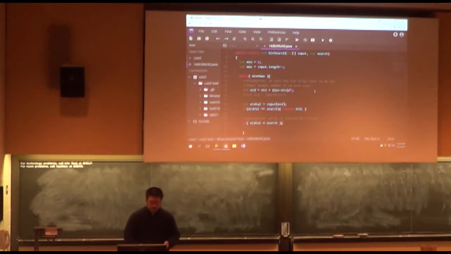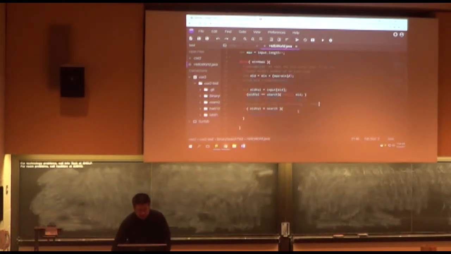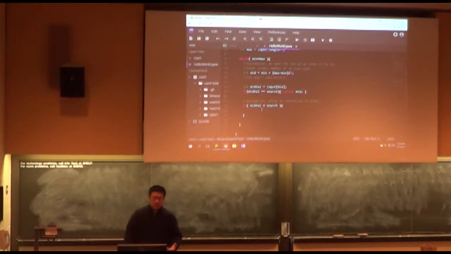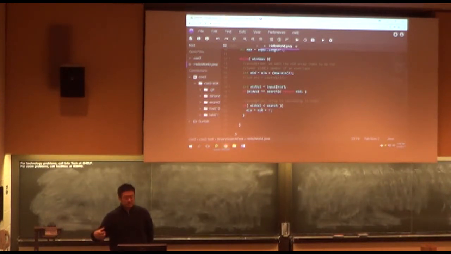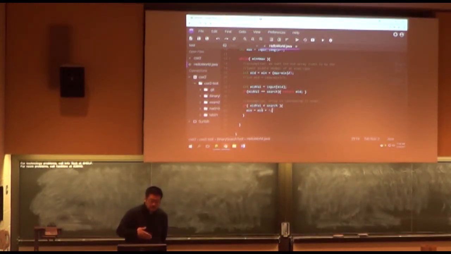So if mid-val is less than search, then we want to look at the upper half of the array. So we'll update min equal to mid plus 1. Max doesn't need to change because it's still the upper half of that array range that we're considering. But the min, because we know that we're looking at the upper half of the current part of the array, we want to update to mid plus 1 so that we can go from the whole array to the upper half.